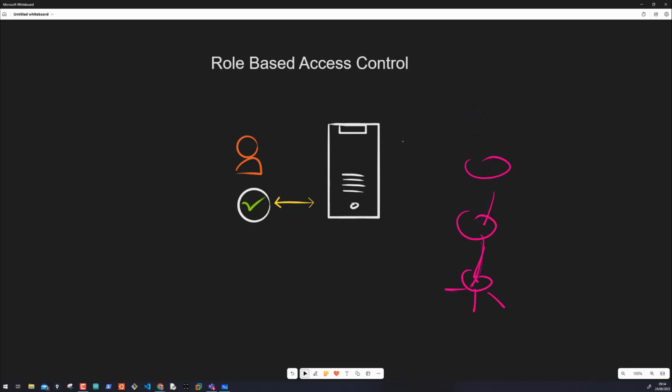Okay, all right. An assignment is an important keyword. An assignment attaches a role definition to a security principal. So a security principal being this user object. The assignment, what you see here, is what attaches this role definition. What is the role?